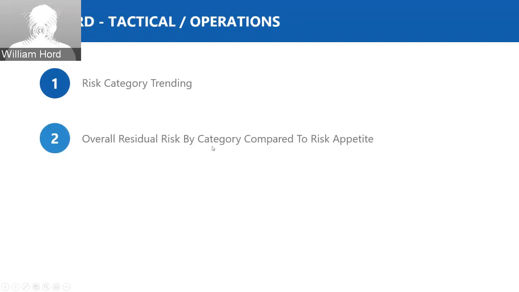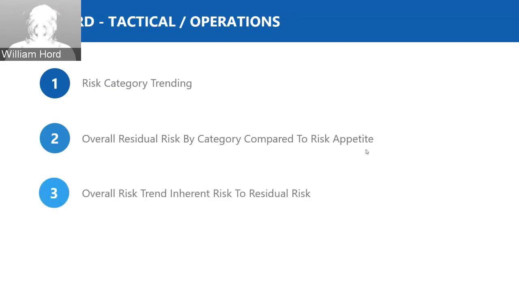Overall residual risk by category compared to risk appetite. So looking specifically, operationally, at my residual risk around those particular risk categories, and how does that compare to my risk appetite? Because I told you I wanted to operate operationally within a certain appetite for compliance, for liquidity risk, for whatever. And are we meeting that, right? Because, again, we're not giving them all of the details necessarily around that, but what we're giving them is the understanding to be able to effectively ask the question, as it relates to monitoring, which is part of their governance responsibilities.